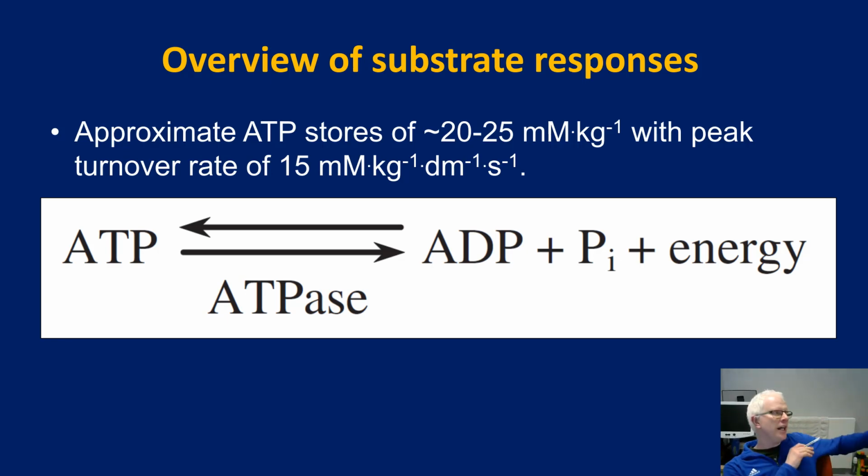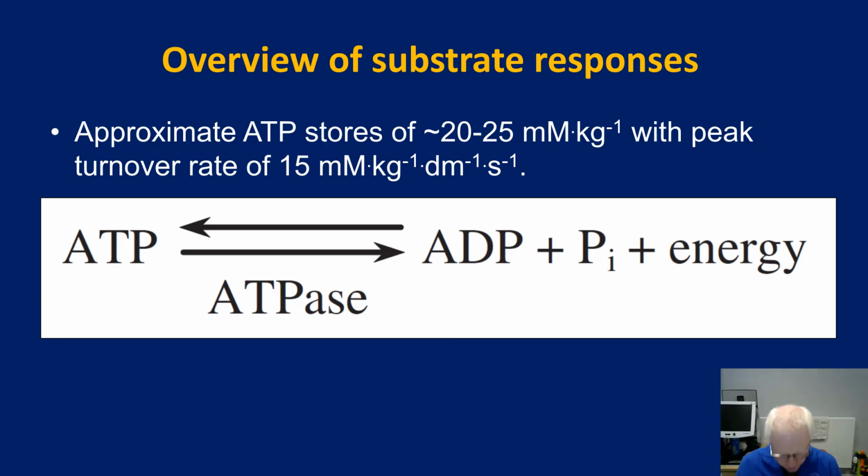But we need ATP in order for a muscle to lengthen and shorten. It's the currency that muscles use. The key thing is that the ATP is split, and that allows the muscle to lengthen and shorten. Now, the problem that you've got, in order for that to happen, is if all we've got is a limited store for a single muscular contraction, that's no good. That means we can do one muscle contraction and nothing else. We need to be able to resynthesize ATP, and that is where all those processes we've been hinting at previously start to come in. So let's think about the onset of exercise.